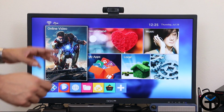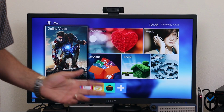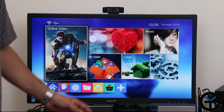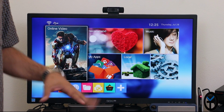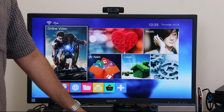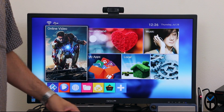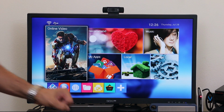One thing I want you to understand, though, is this does have 3 gigs of RAM, not 2, not 1. Most of these set-top boxes that we've seen, as far as running Android 5.1 that connect to our monitors, are running 1 gig of RAM and barely even 8 gigs of storage. This has 3 gigs of RAM and 32 gigs of built-in storage that you can expand with all those other ports that I showed you guys in the hands-on unboxing.